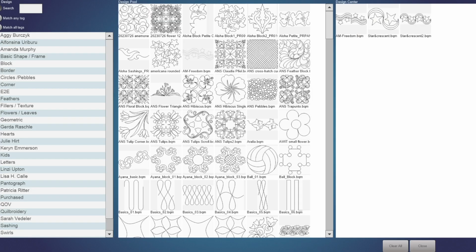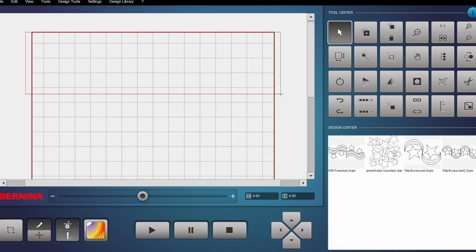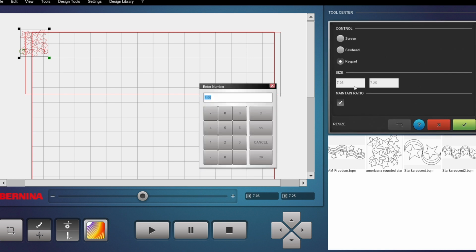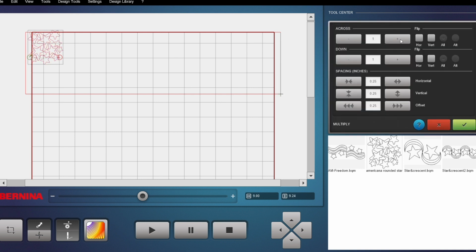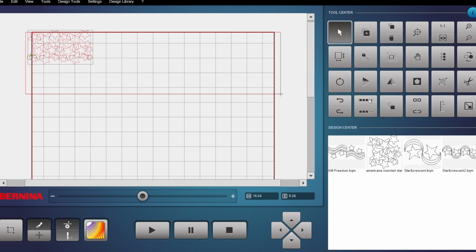Next, I'm going to create the layout using my selected design. Without any modifications, if I create repeating rows of this design, those rows are going to be about 7 inches tall. And that's going to be a little small and too dense and busy for what I'm looking for. So I increase the size to 9 inches. Once I make the first row, I can tell pretty quickly that I'm going to want to go larger.